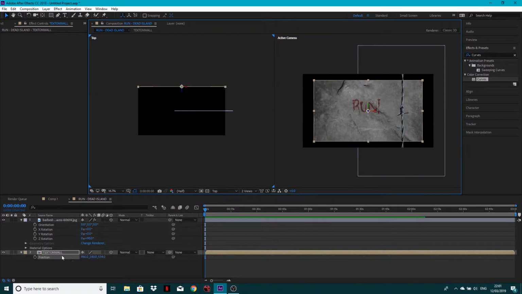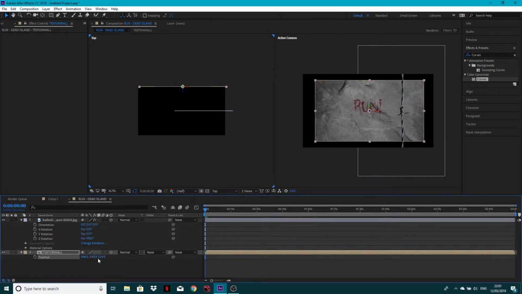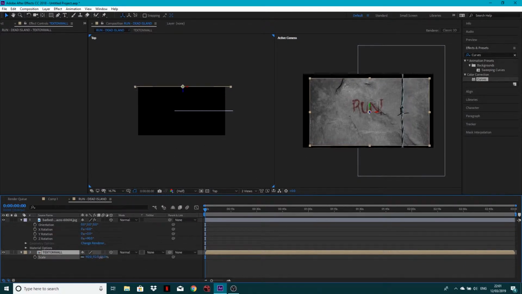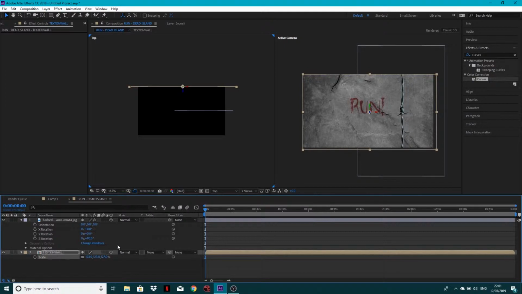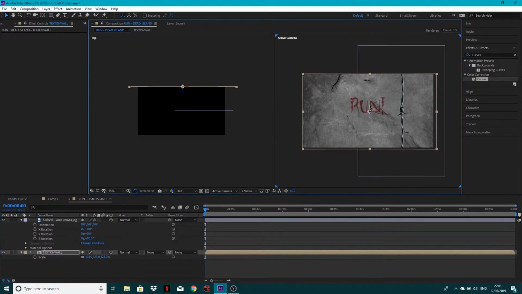And so if we look at our position, we've got this third value here. This is the X, this is the Y, and this value is the Z. And you can see it goes back and forth there. Okay, now that we're losing these edges, I'm just going to scale this up slightly. So we've got this off in the back like so, and I'm just going to move that across. There we go.